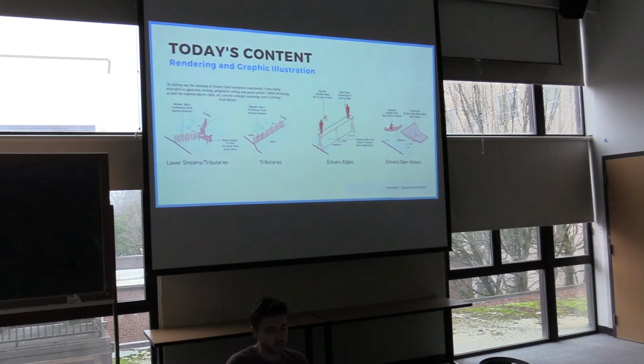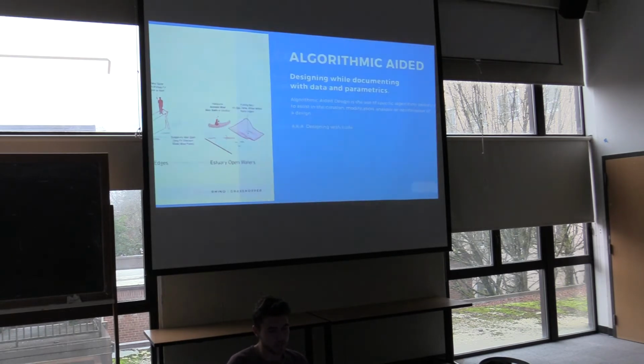So this was an illustration I made for Studio last term. It was inspired by a dissertation by Scott Byram, who was studying the Coos native tribe and their methods for fishing. So this gives you an idea of what you can do as a landscape architect in terms of conveying information through modeling and graphics.